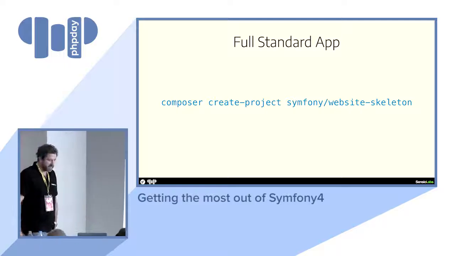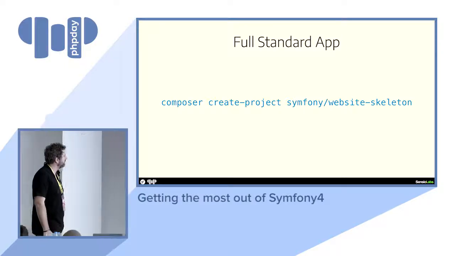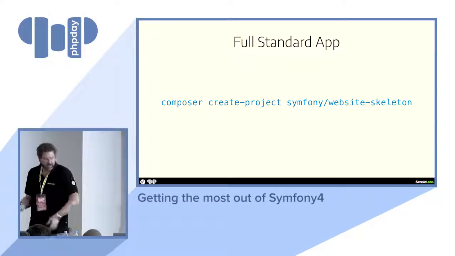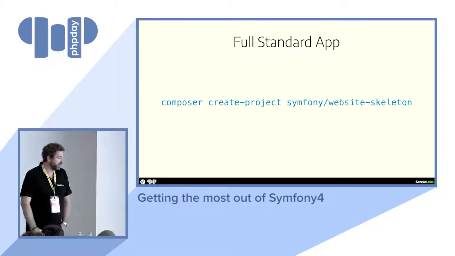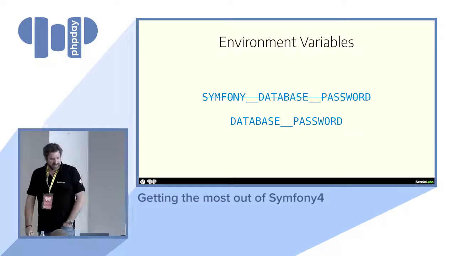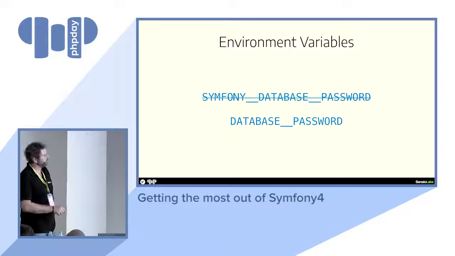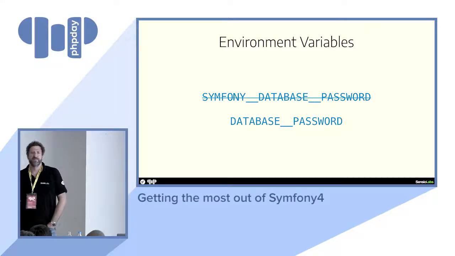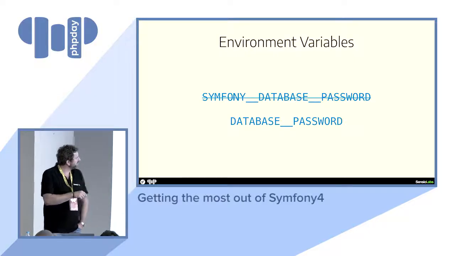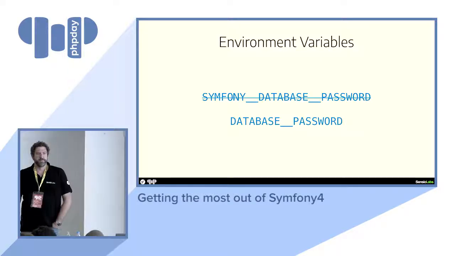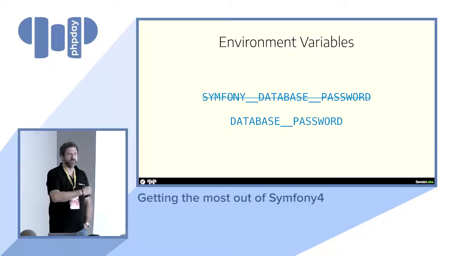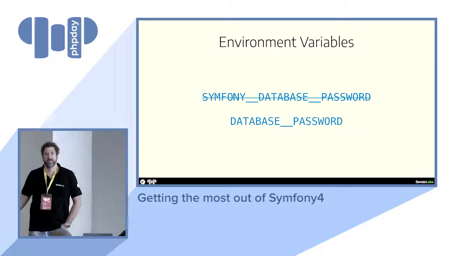Okay. Another significant change in everyday work, something that you will encounter very often, is the handling of environment variables. You might remember that we had this. Nobody used this, but you could use environment variables in Symfony by prefixing them with SYMFONY__, and then database whatever. And so this is gone. And these were also compiled into the container like every other parameter.